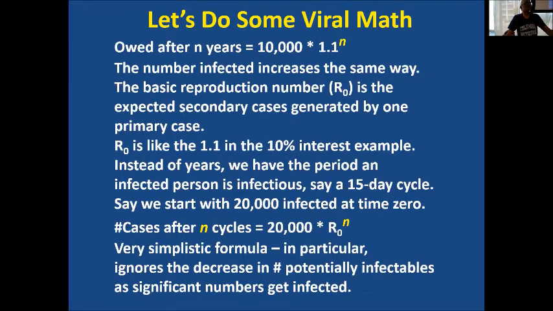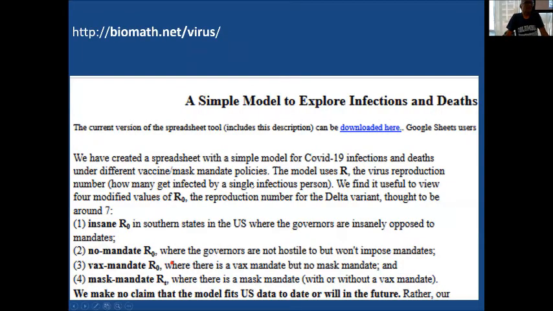As more and more people get infected, if I'm infected and I go through my normal life and a lot of people around me are already infected, I can't infect R naught people. I don't have that opportunity because a lot of the people I could infect are already infected. The same thing is going to come up with vaccination. If a lot of people around me are vaccinated, then I can't be infecting them. And this is where we'll get to the concept of herd immunity. If you go to our webpage, biomed.net/virus, you will see this write-up.